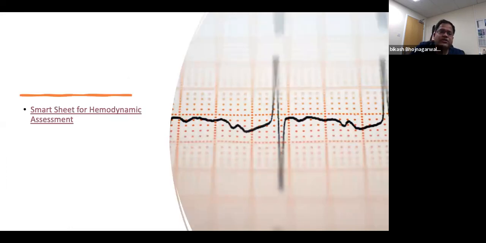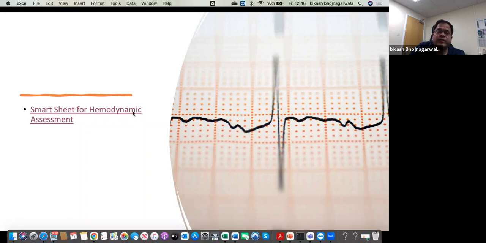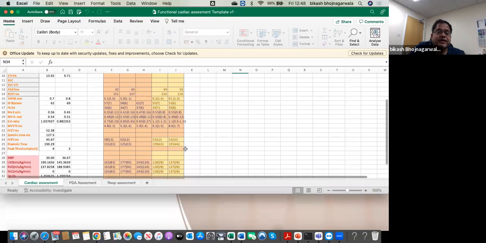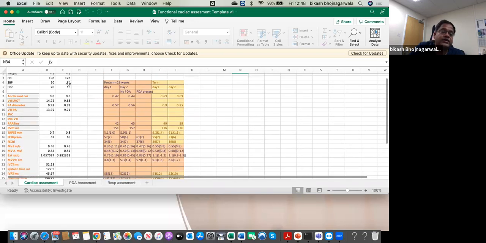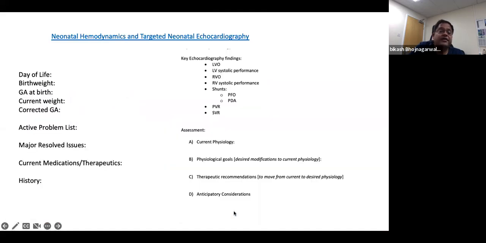So again, in terms of calculation, I've discussed this previously. I've developed a smart sheet, which I put the data into myself. I hope you can open it, and it does the calculation for me, makes my life a bit easier. It does measure PVR, it does measure SVR, it does measure QP:QS. All I need to put in is a few numbers over here and it does the calculation for me. Again, when we are writing a report, we should consider risk factors like gestational age and birth weight, and try to define the problem in terms of shunt volume and myocardial performance.